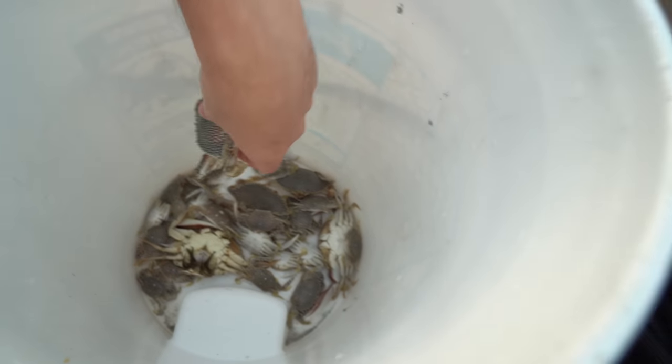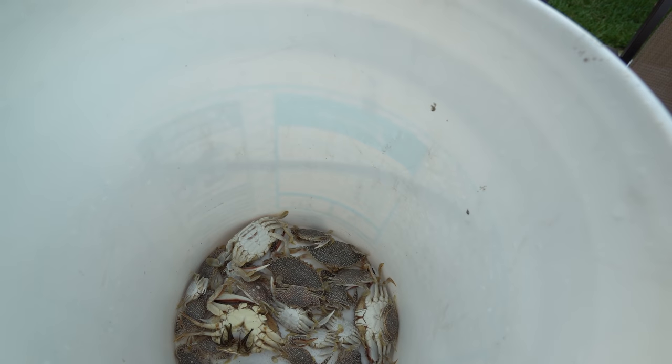A lot of times they're shy, and they won't go into the trap, or they don't want to eat, or they're just not very active. But I mean, a few hours of crabbing got myself a decent amount of permit bait. And so hopefully I get on the permit with Joey.